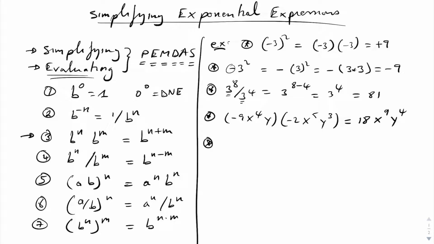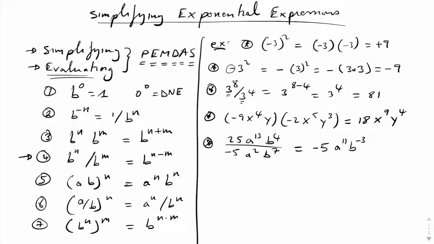So we have 25 times a to the power of 13 times b to the power of 4, all divided by -5, a to the power of 2, and b to the power of 7. And so that should give us, if you look at the numbers first, and using rule number 4, you're going to have -5 times a to the power of 11, because that's 13 minus 2, times b to the power of -3, because that's 4 minus 7.